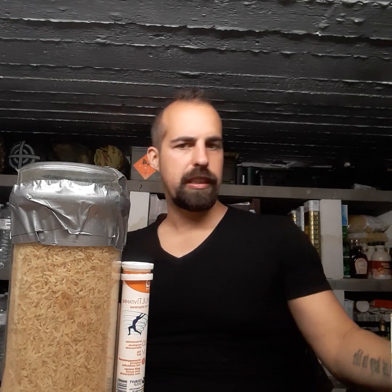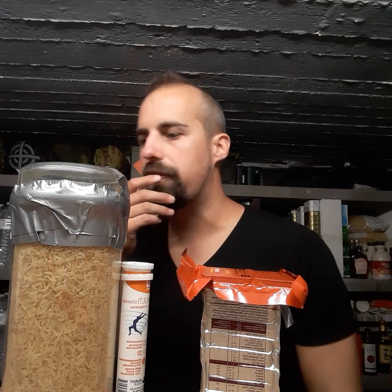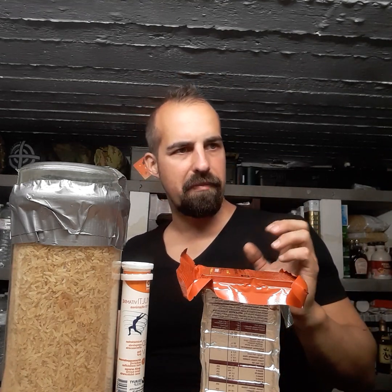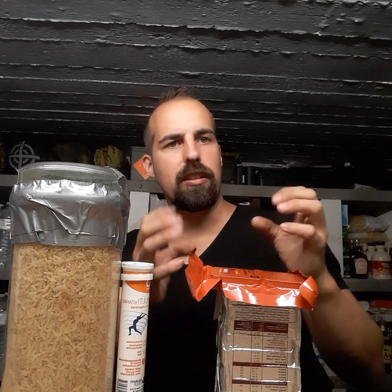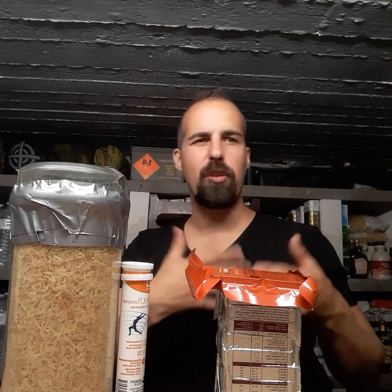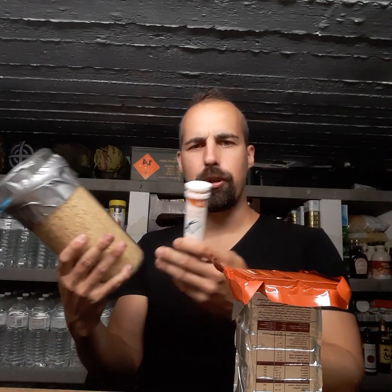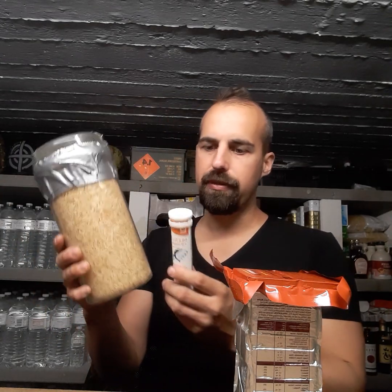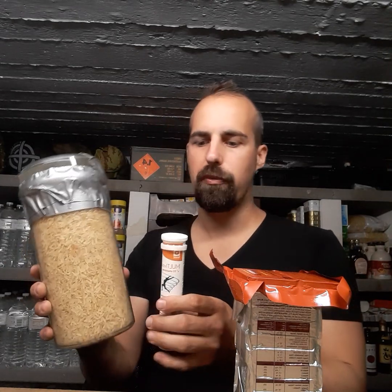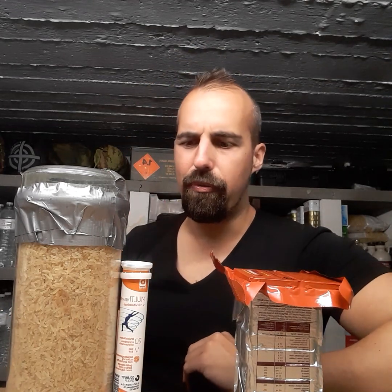So the choice is really about personal preference. Do you want to be very compact, with everything in smaller bits that weigh a little bit less, but spend a lot of money on it and feel a little bit hungry after you use this? Or are you going to be more, I would say, au naturel, by eating plant-based food, and getting your nutrients with something like this, or by foraging while you're bugging out? So I'm always saying, get a little bit of both worlds.